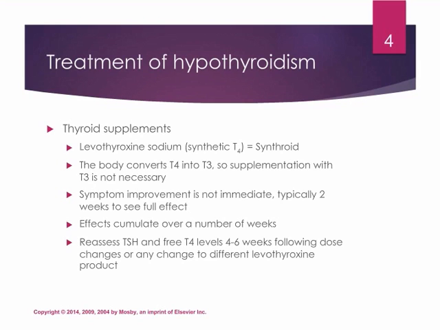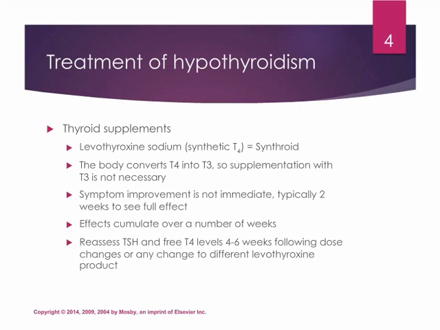While the book lists a couple of options for treatment of hypothyroidism, it's pretty cut and dry. Thyroid supplement in the form of levothyroxine, which is a synthetic T4 hormone. Its brand name is Synthroid. So the body converts T4 into T3, which is the active thyroid hormone in the body. Supplementation with T3 is almost always not necessary. I've seen a few cases where a patient has been supplemented with T3, but by and large, levothyroxine, the synthetic T4, does a wonderful job treating hypothyroidism.